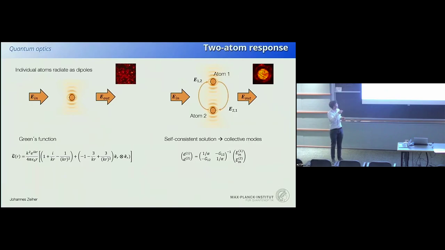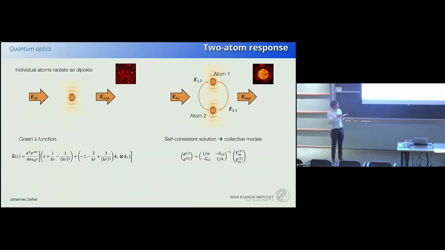So in order to calculate the total field of this configuration, you basically have to take all contributions of the external drive plus the light field radiated by the dipole and add those up. And in order to get the light field of the dipole, you have to use the Green's function of the single atom. For a single atom, this is very straightforward to do. It becomes slightly more difficult if you add a second atom, in particular if you add a second atom that is close to the first atom.